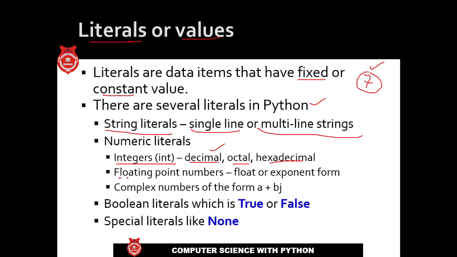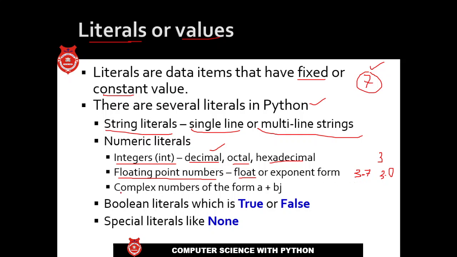We also have floating point numbers. Floating point numbers are numbers with decimal points. For example, 3.7 is one example. 3.0 is also another example of a floating point number. If it is only 3, it is an integer. If it is 3.0, it is a floating point number.